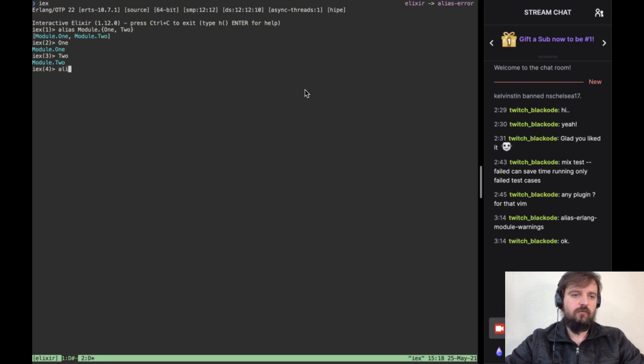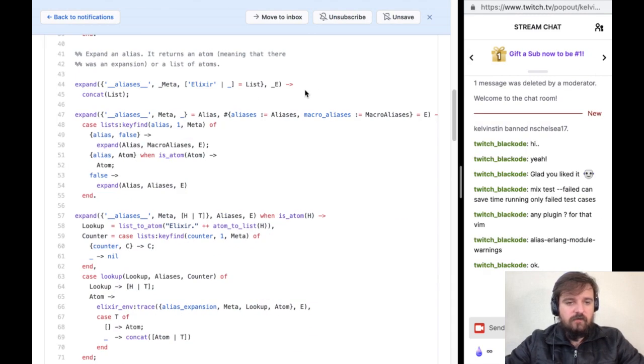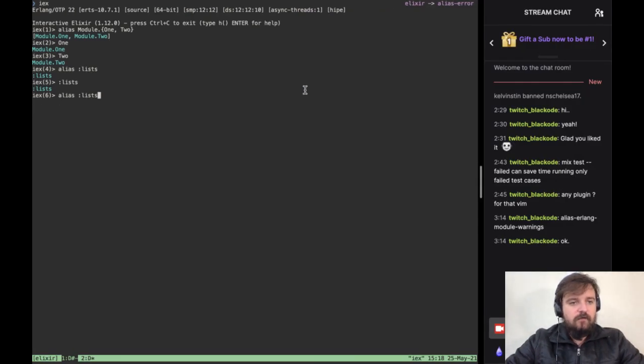So the thing is, when you do alias List, it actually keeps it as List. So what if I do alias List, as: Lists? Yeah, that's the thing. This should not have worked. It should have thrown an error to make people realize that this is actually what they need.